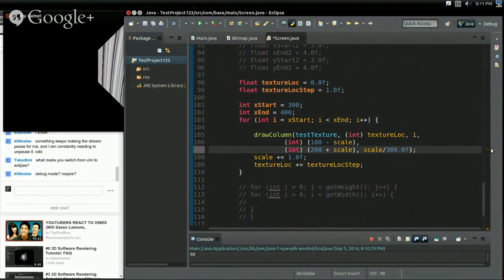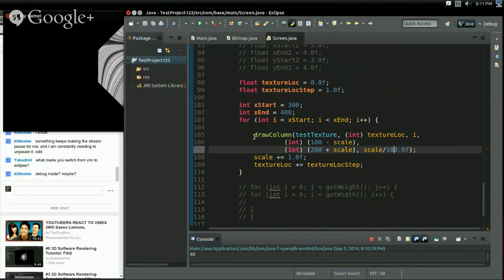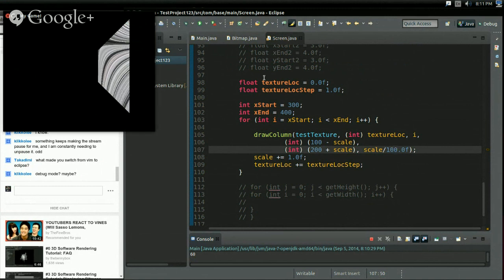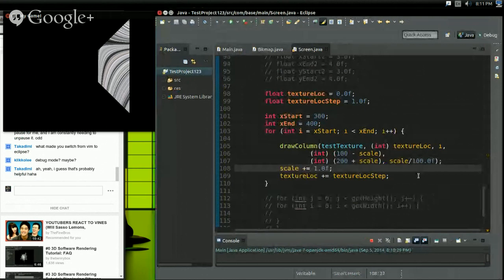All right. The 250, okay, that's interesting. So I guess that's what scale is doing. Should probably scoot you over a bit so I can see the whole thing. All right, what if I change this to something like 150 minus scale?